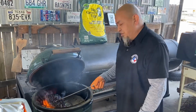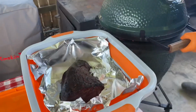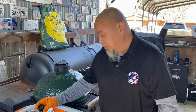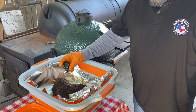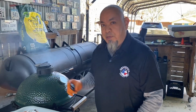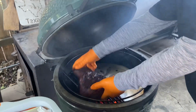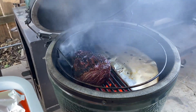Take it off now and check for temperature. See where we're at. Close the egg up. Now we're shooting for an internal temperature of 130, 135-ish, and it's going to carry over. I'm going to throw it back on there, just a quick test. We're at 107 in the thickest part. The thicker side needs a little more heat, so we're going to put it back on. I do have my heat gloves on, so we're going to go ahead and drop it on there, just like that. We're actually going to close it up too.